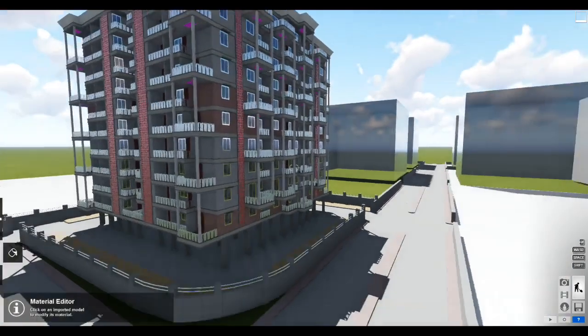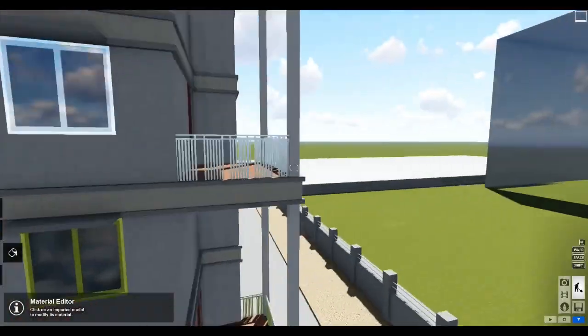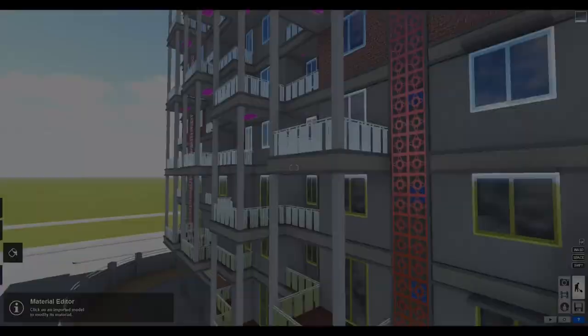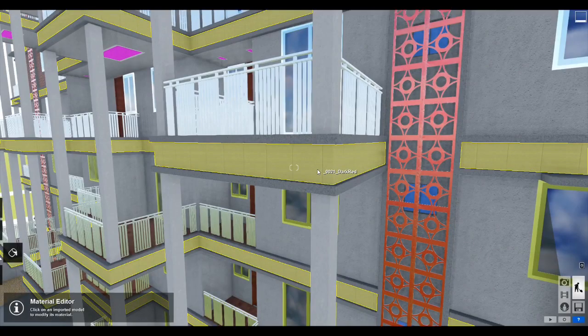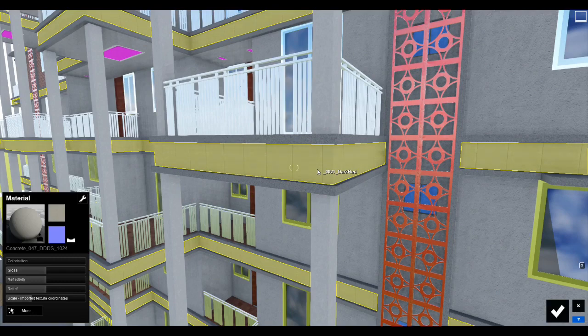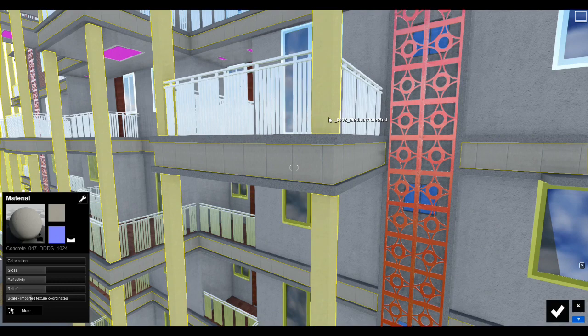So for the editing, we're going to go again near the building so we can see all the materials over here. Now, once we click on the material, you'll notice that each material has now turned yellow. So green was basically until the Lumion materials were not provided. And now that we have provided the Lumion materials, we can get into the material editing.